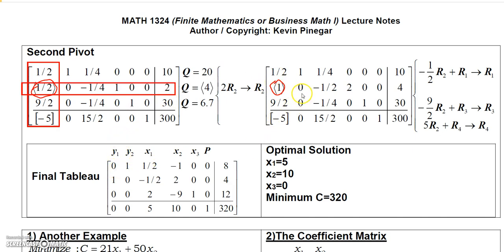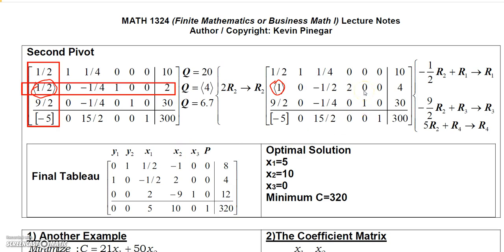And then negative a half times 0 plus 1 will give me a 1 here. Okay, now it might get a little trickier. Negative a half times negative a half is positive 1/4, and 1/4 plus 1/4 is 2/4, which is a half. And then negative a half times 2 is negative 1, and I have to add that to 0, so I'll get negative 1 right there.